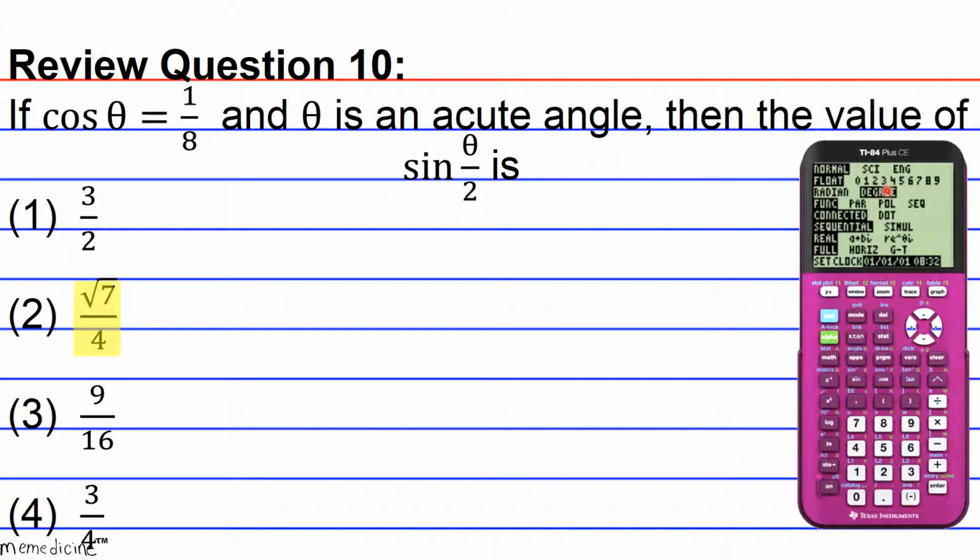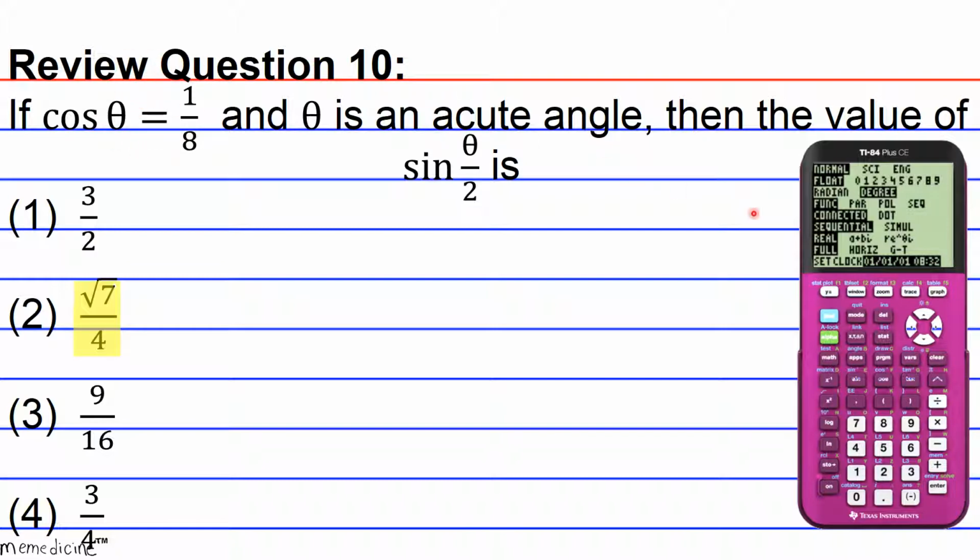And so now you don't have to press enter. It's going to be in degree mode. All you have to do is press second mode to quit this screen, okay? And now what you're going to do is input the inverse cosine function to figure out the value of theta.